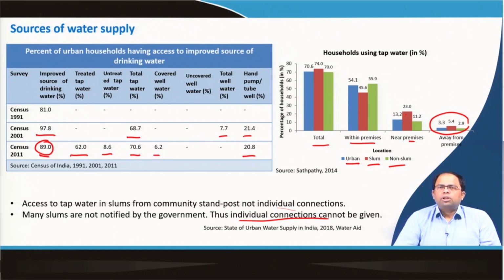So, first we determine what sort of intakes are there, and then from there, of course, we will do treatment and the distribution network, which will be taken care of in other lectures. But we need to determine what could be the sources. If it is groundwater, some real estate projects or buildings could have groundwater sources even inside their premises. As you can see from this figure, this is the current status in India, and the current government is also working on schemes to provide tap water access to all families and all households in the entire urban areas.